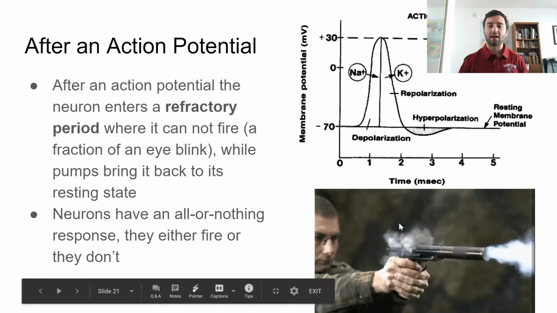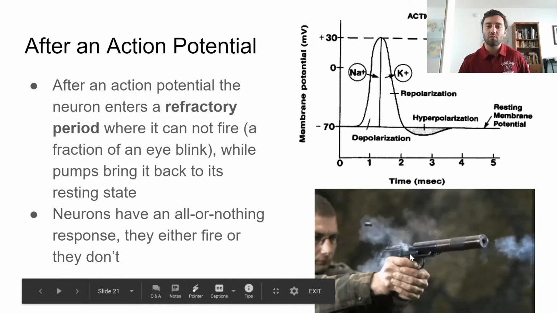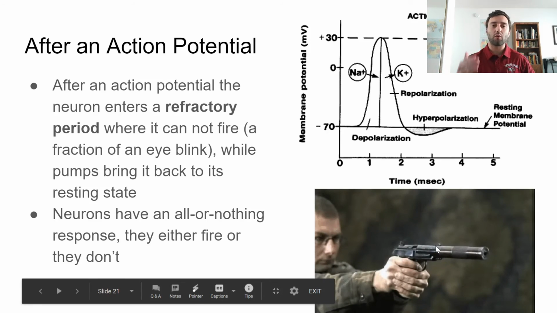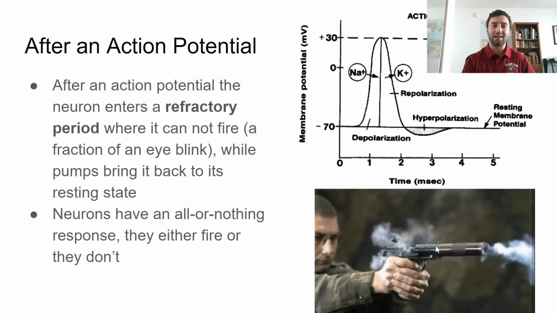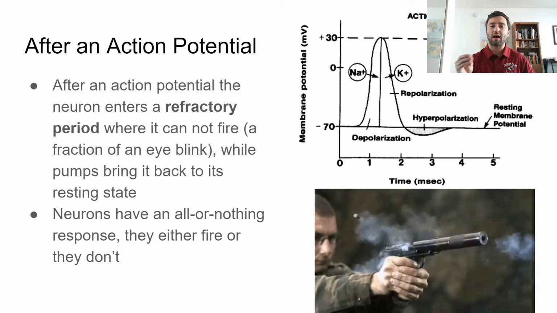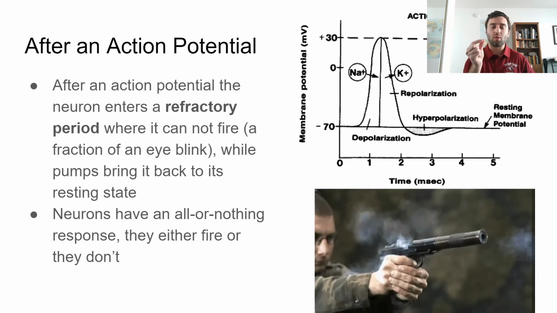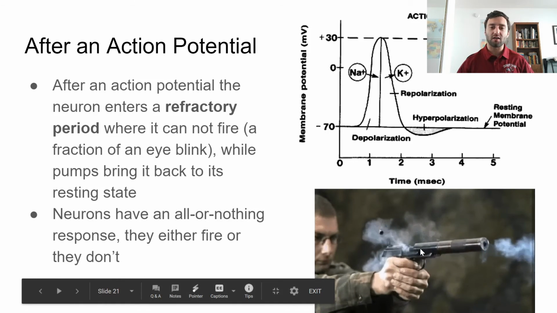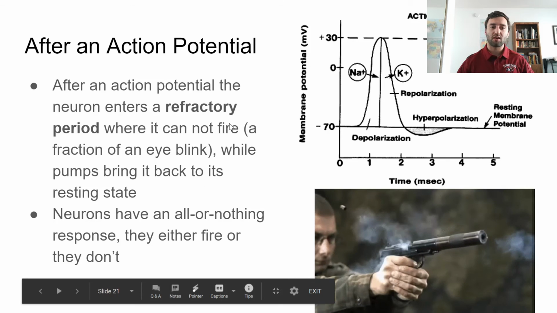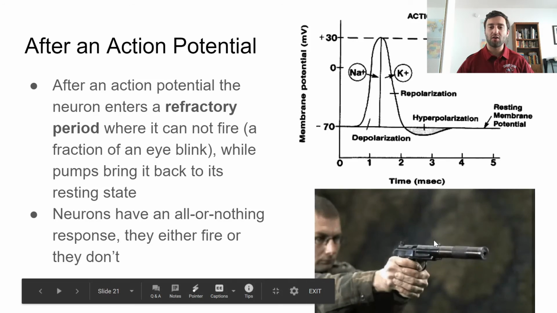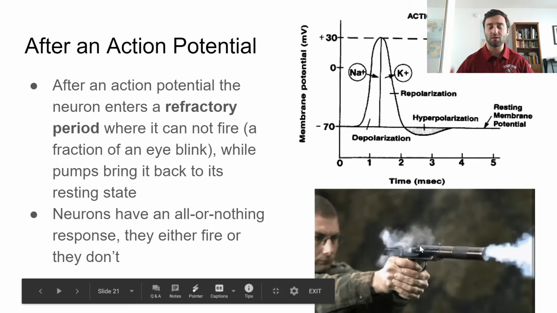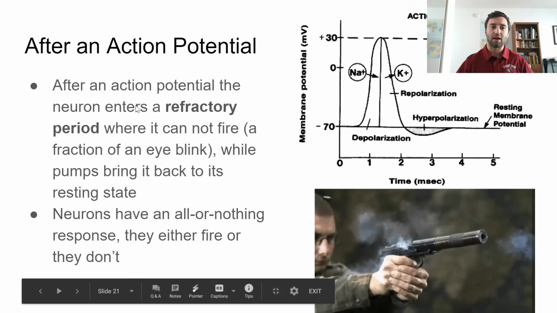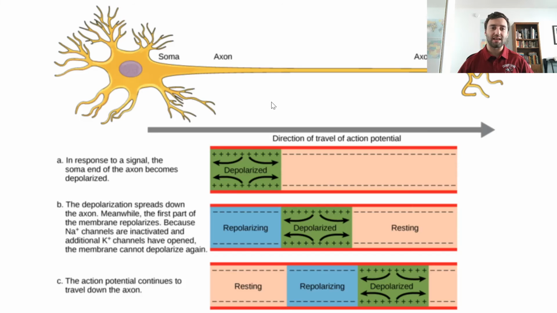In addition, same thing with a gun, and you can kind of see it here. There's that moment where the gun can't fire. A weapon can only fire so quickly. Even really high rate of fire machine guns have small gaps in between everything. Once it fires, there's this short moment, just like our refractory period, where the gun cannot fire. You could pull the trigger 1,000,000 times and it wouldn't do anything because it's not ready to fire again. Our neurons function that same way.